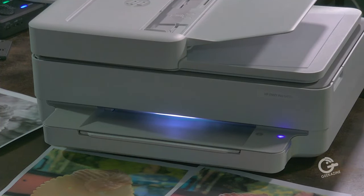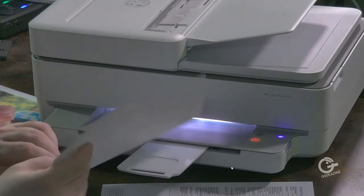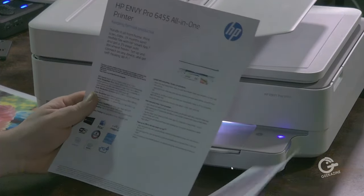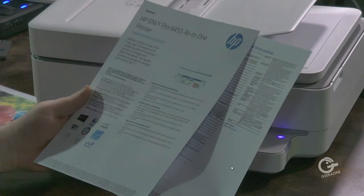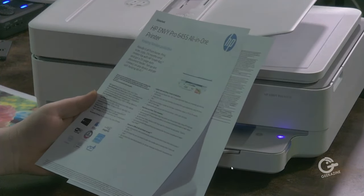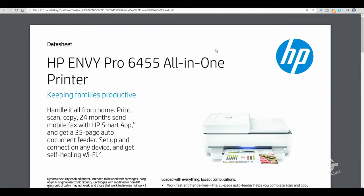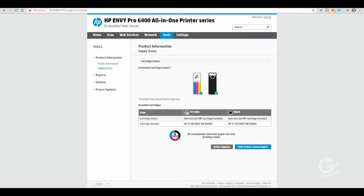As for print, let's just print out this data sheet right here. And there it is. Let's close that out. So that's the first page, and then the second page. Color looks good. Black print looks good. Let's go back to our levels over here. This is what we just printed. So yeah, as you can see now, the color is getting closer to the 50% mark.